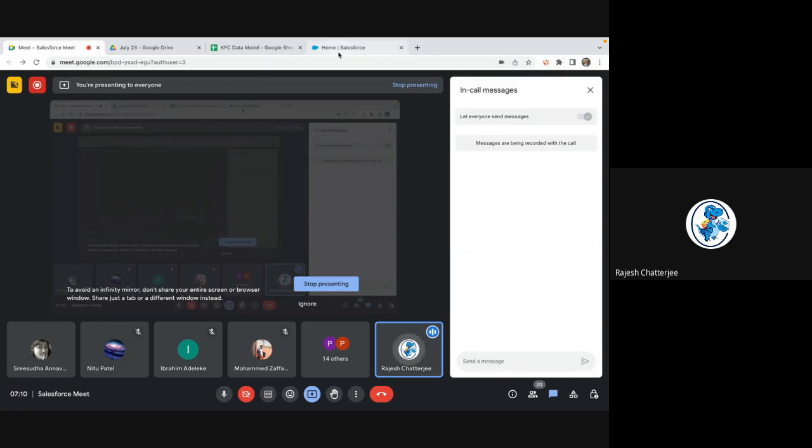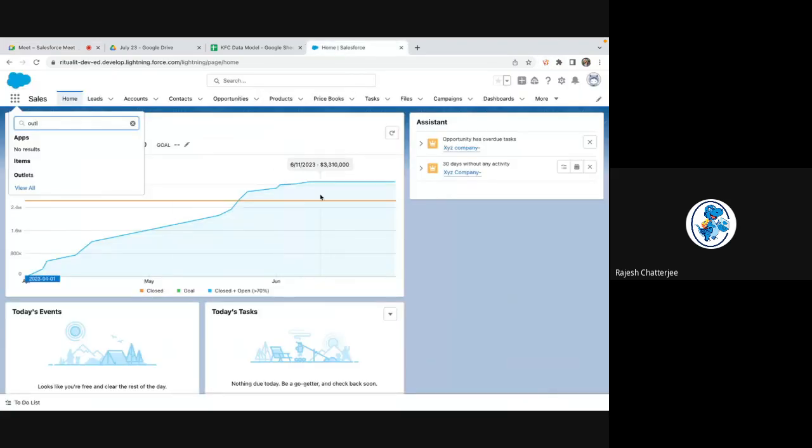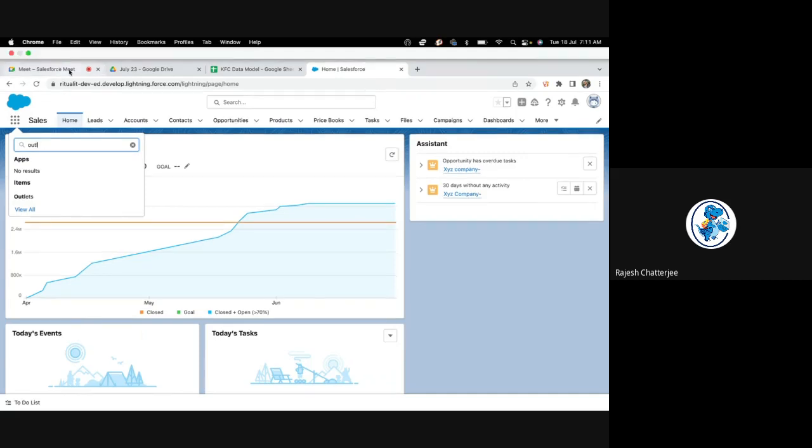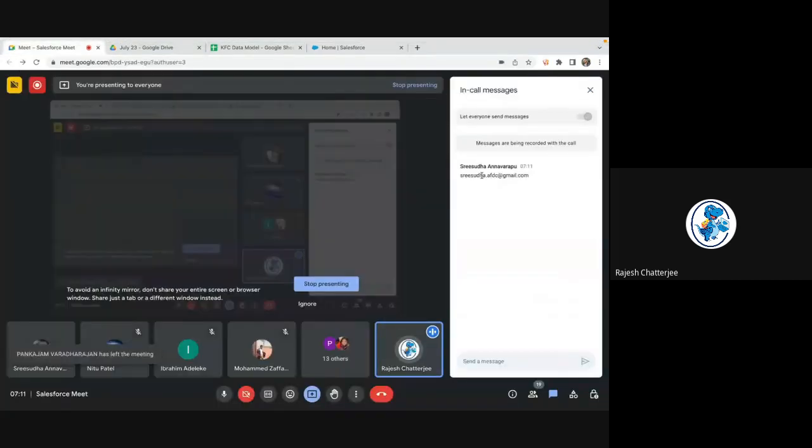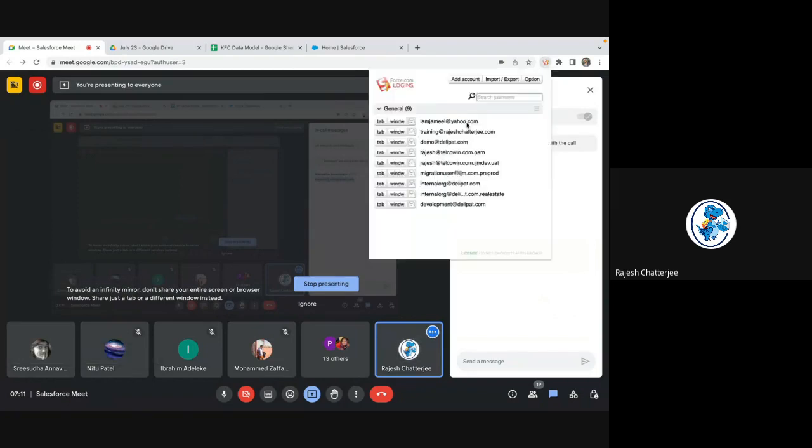The one I have logged in here is actually my previous batch student's org. All the things that I'm going to discuss today and over the next 5 weeks, I've already done here. That's why you see outlet here. Otherwise, if you go and search outlet, there is no object called outlet. This is where the custom object comes into the picture. We as admins have to go and create the custom object. Sri, I got your username.